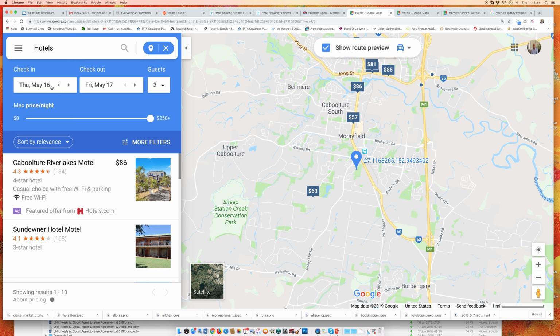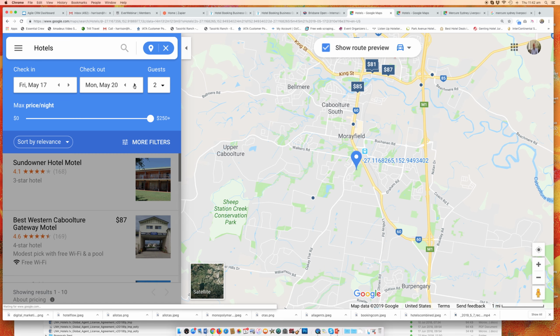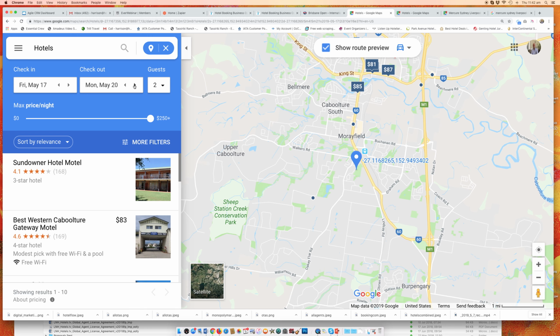So we are just counting on Google knowing which local hotels there are. You can even put in the dates if you want to be specific on when these are available. They'll actually go and do a search, and they search a number of different websites. They search their own, and they search booking.com and all those usual suspects to come up with the hotels. So usually you can pretty much rely on that these hotels are not only there, but they're the only ones there. There's not going to be too many other hotels hiding that we don't have.